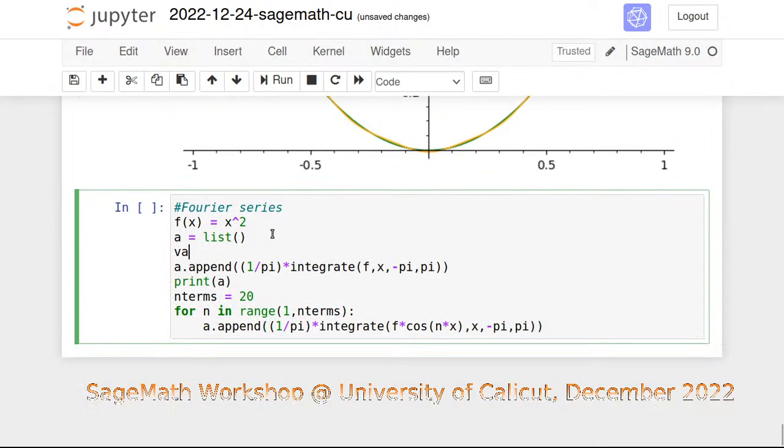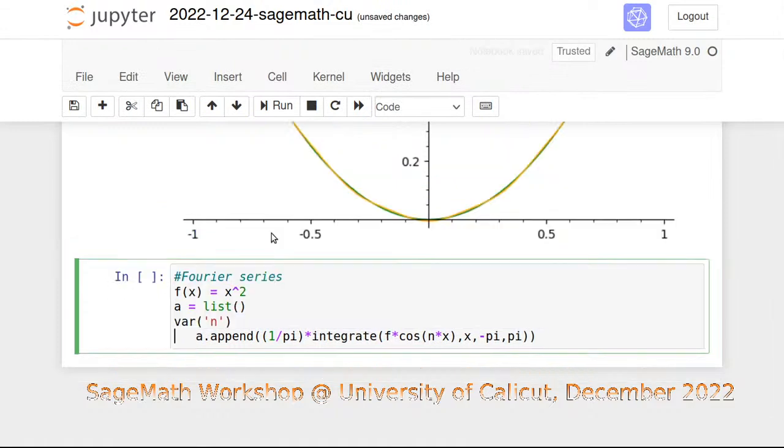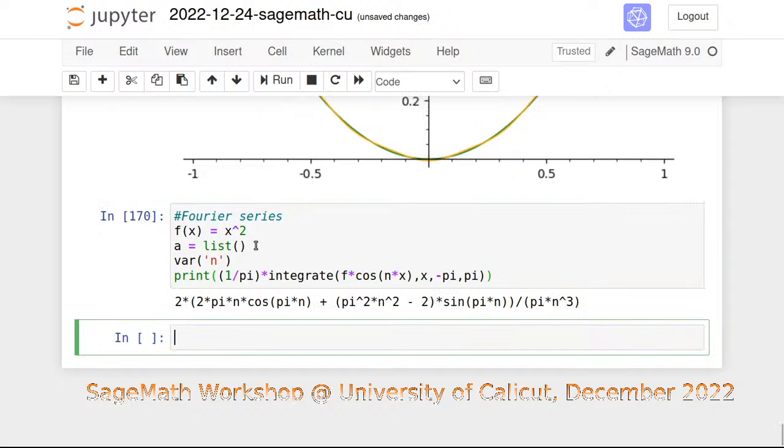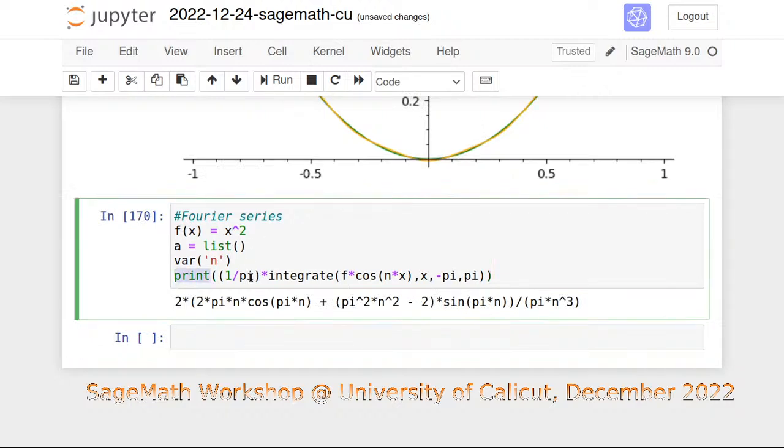So define n to be variable, removing this as well. This is what you want to call as a_n, right? Yes, sir.